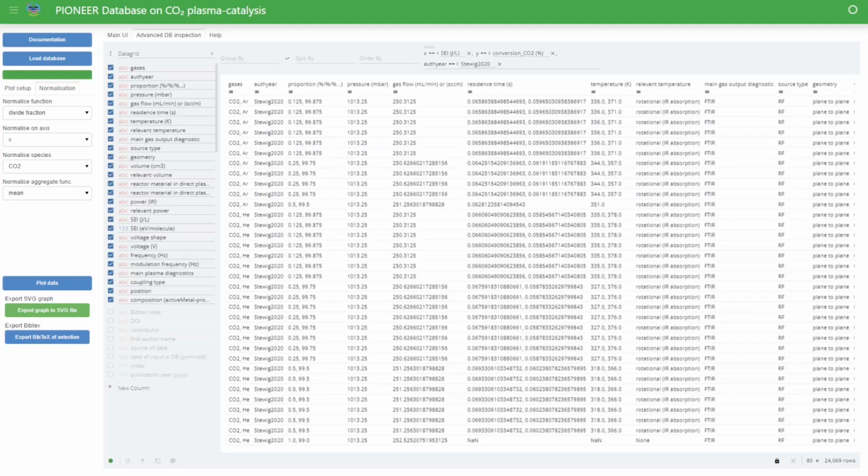The flexibility offered by the advanced inspection table goes beyond only observing the concrete values in the database. It offers more features to also filter and group the data, and is well worth your time exploring in more detail in figuring out how you can make best use of this powerful tool. And perhaps this will also be the topic of another video in the future.